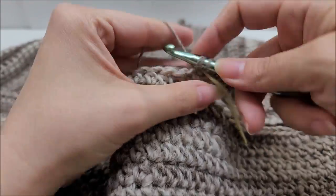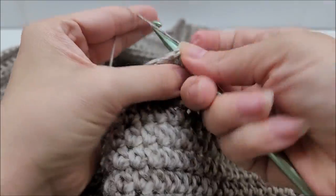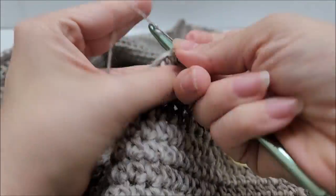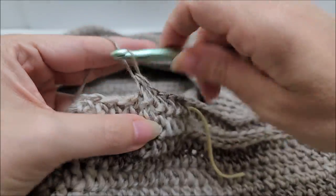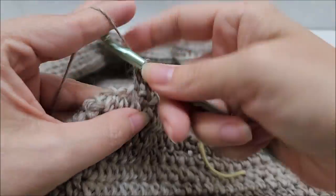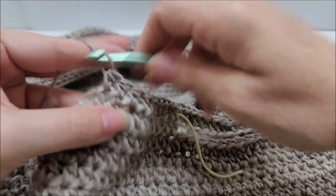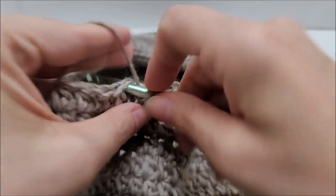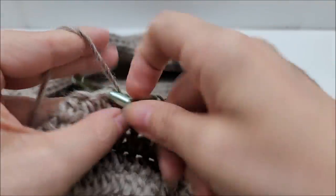Half double crochets all the way around, one in every stitch, one in every stitch. Like I said, on the sides of the bag where we did the 50 half double crochets on each side, and then half double crochet in each of these 60 stitches of each handle, round and round till we get our handles thicker. So I'll let you know how many rows I do for my handles here in just a second.